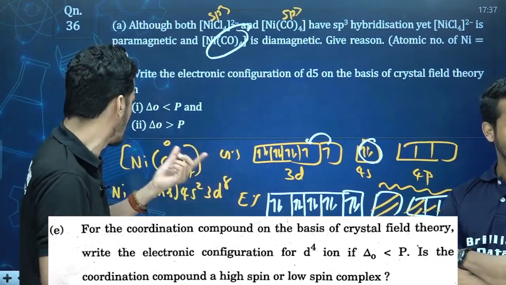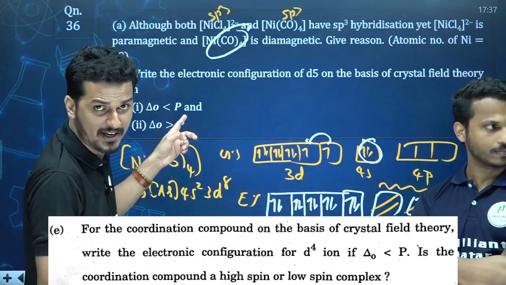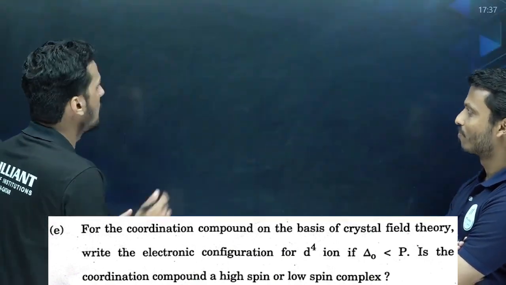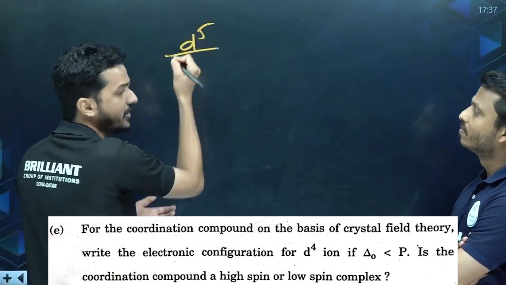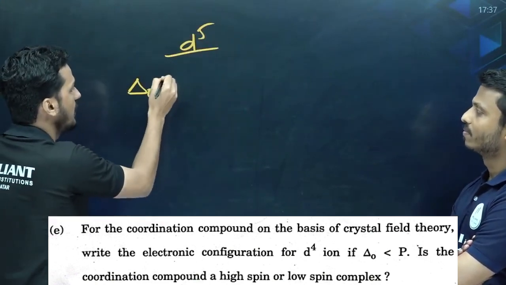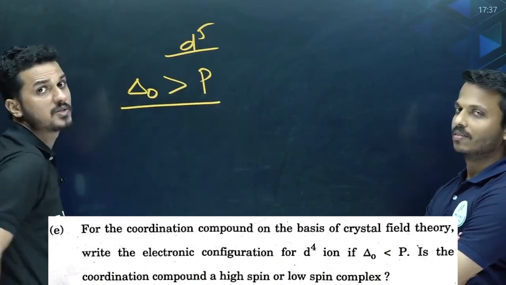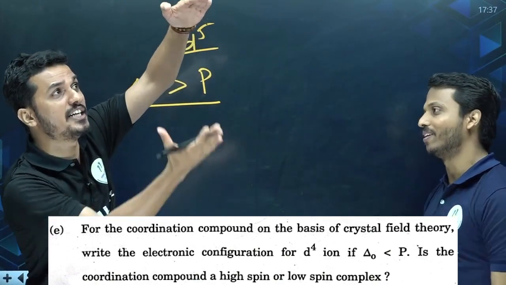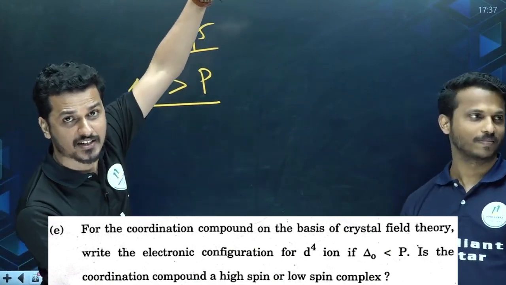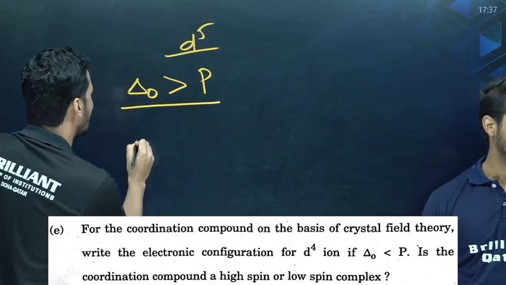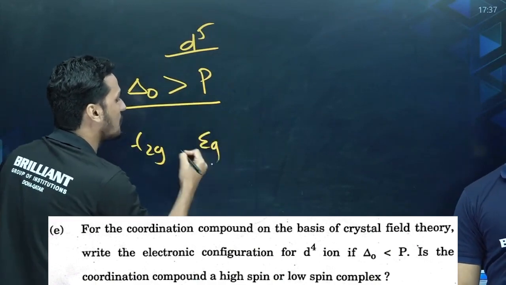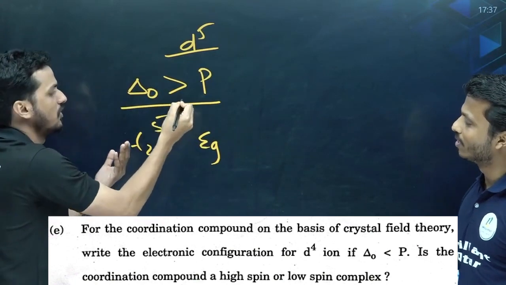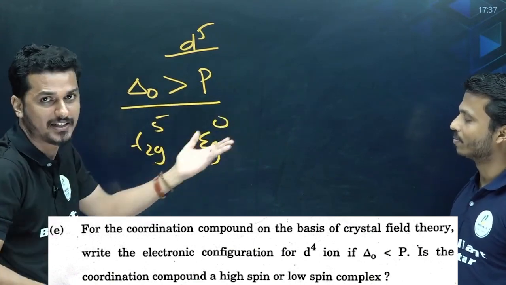Octahedral crystal field splitting energy is less than that of pairing energy, and if it is greater, what will happen? I will take the next slide here. So we are having a d5 configuration. If delta O is greater than P, means what? There is a strong field ligand. So t2g and eg will have a large difference. At that time, the electron cannot go to eg. All the electrons will come over where only? t2g only. t2g, eg 0. That's it.